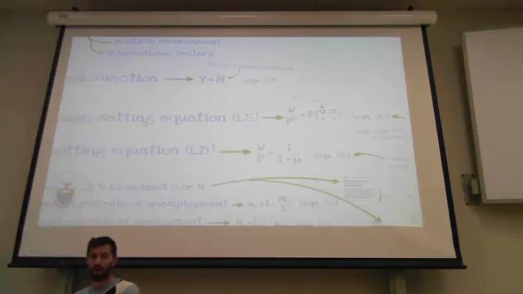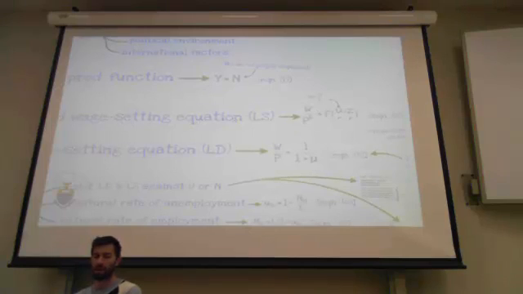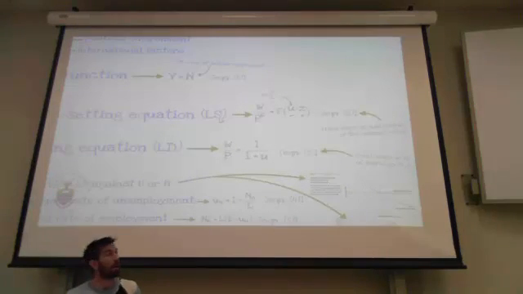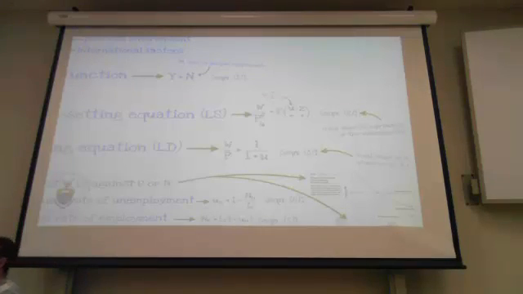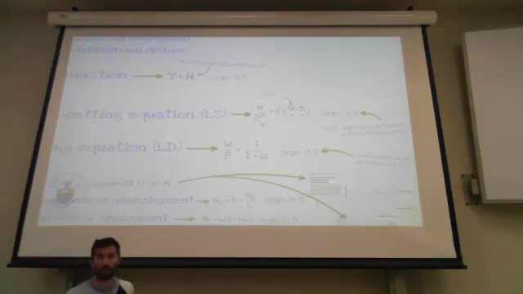Then we said, if we have a wage setting relation or equation, set to our labor supply equation, what we say is, and someone just needed clarification on this previously, this entire term here is the real wage. In other words, W is the nominal wage. When we adjust W, the nominal wage, by the price level, then we have the real wage. So W over P is the real wage. The real wage then is a function of unemployment and some other factors which we're not really that interested in.